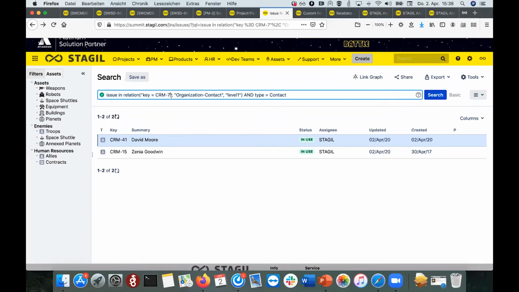So we take the company key, and then we define what the relation is. And here it's a relation between organization and contact, and you also define the level on which it's looking. And here it's just directly in that relation. So it's level 1. And here we get all the contacts which are listed.